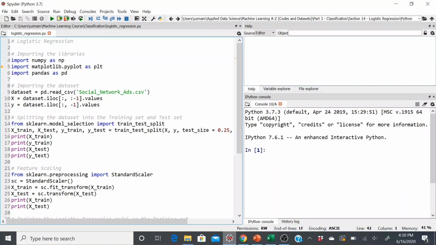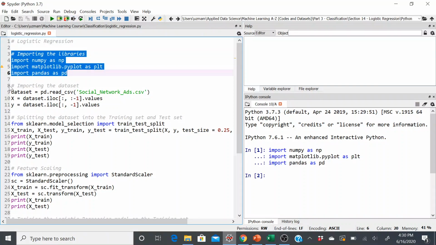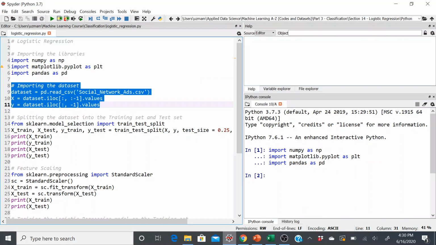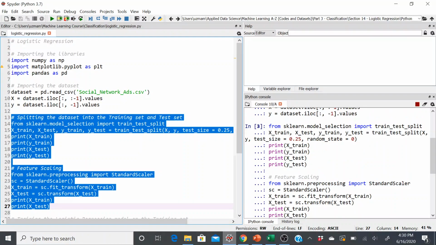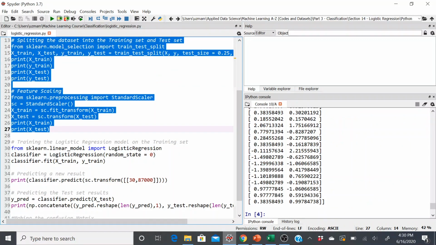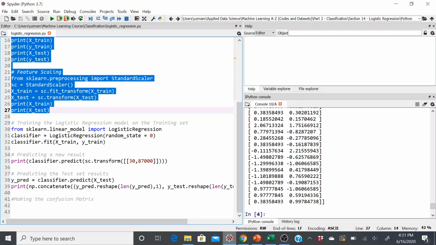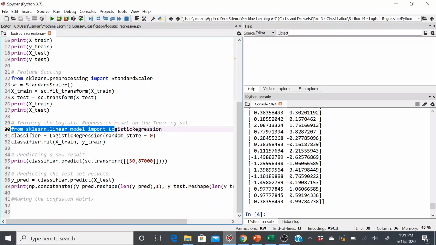Now, a lot of it I'm not repeating because it's from the previous videos: importing the libraries, importing the data set and creating the X and the Y. Again, we've looked at multiple times before. Splitting and feature scaling. If you're not sure how to do this, please look at the previous videos in this series. So here we got that. Now I'd like to talk a little bit about how we did this. We've been using linear regression until now. Notice I'm importing logistic regression instead of linear regression.